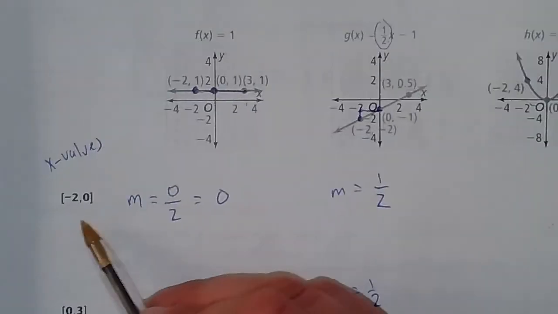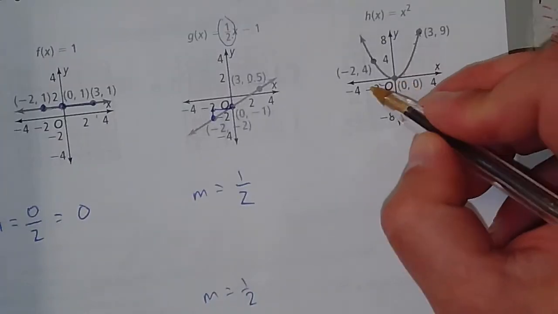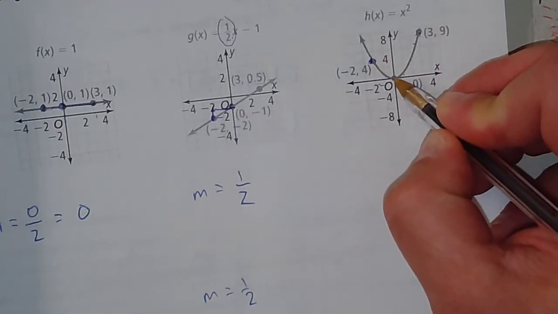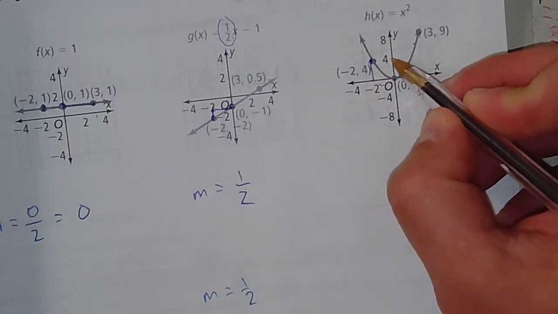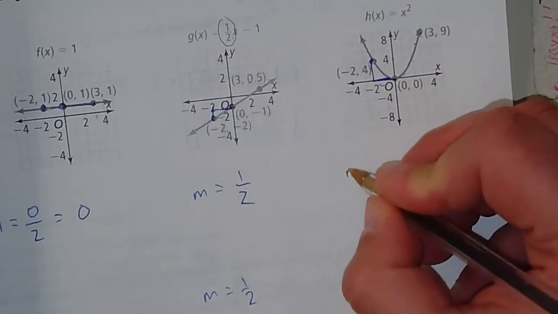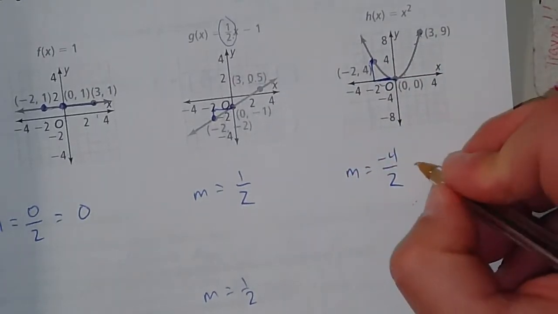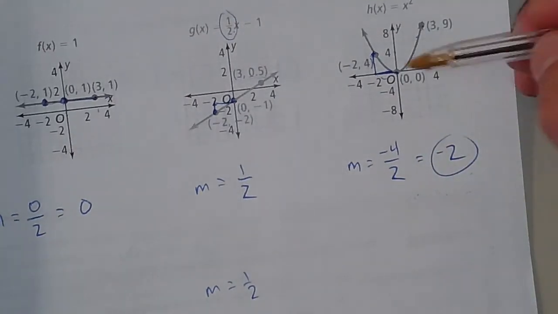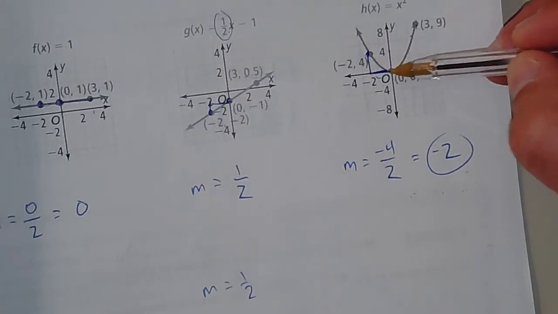So this wants us to say, okay, at this interval from -2 to 0, what's the rate of change? So at -2, we're at this point, and at 0, we're at 0. So if we count our rise, this has to go down 4. Again, pay attention to your scale here. We'd have to go down 4 and right 2. So for that, down 4 and right 2, we can simplify that. This one would have a slope of -2, which makes sense. As you're going from here to here, you're going down 2 units over 1, down 2 over 1 to get to there.